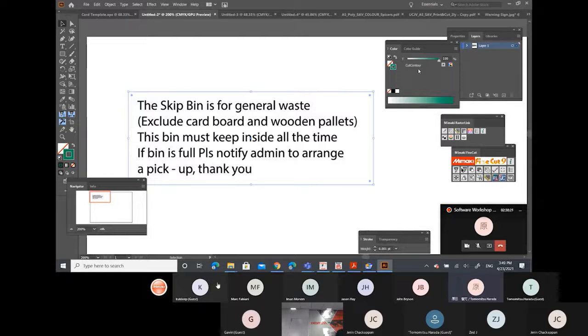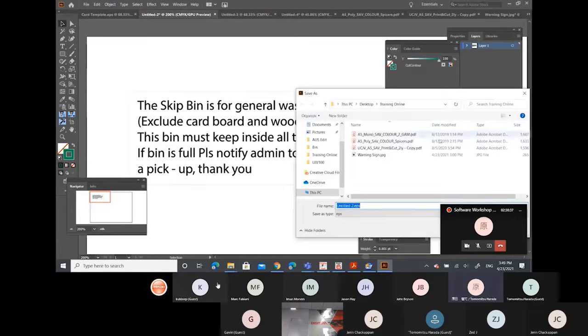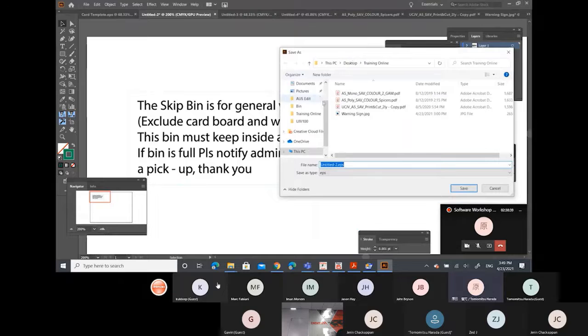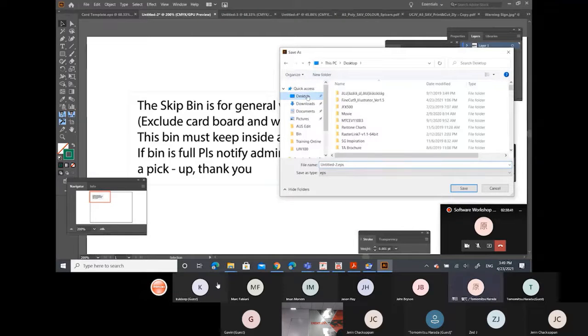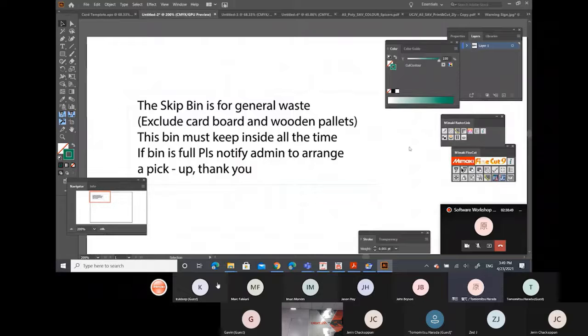So it doesn't matter what color it is, as long as it says cut contour, RasterLink recognizes this as a cutting path. After that, you just transfer this to the RasterLink hot folder, and it recognizes it as print and cut data.